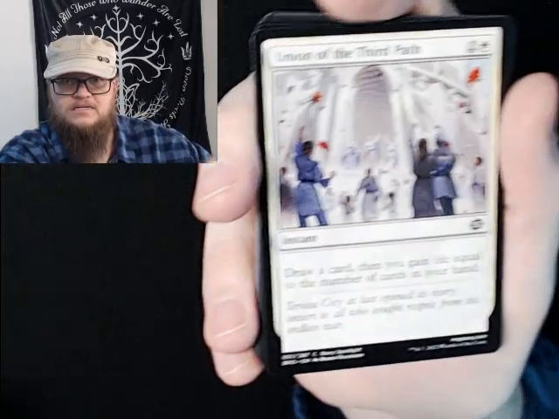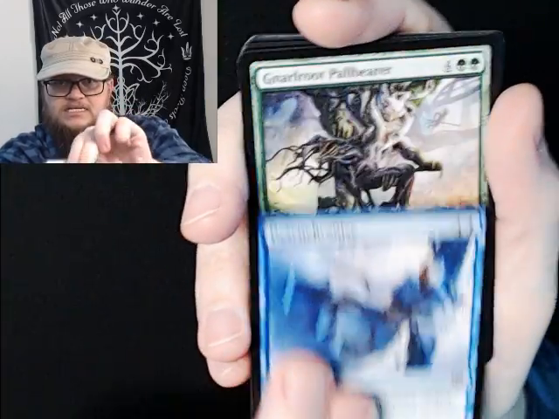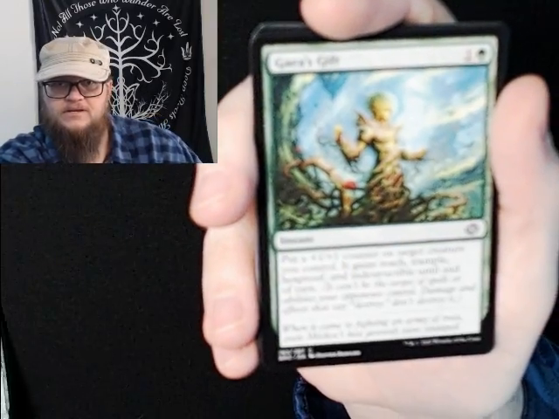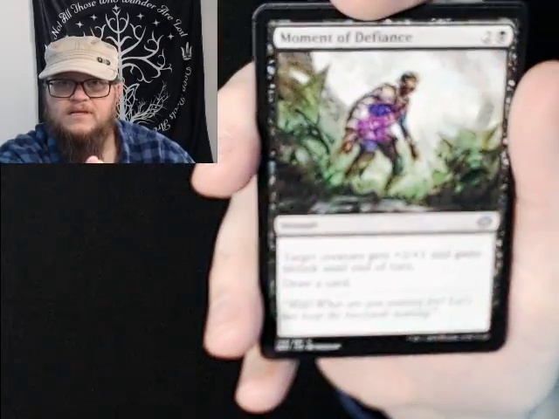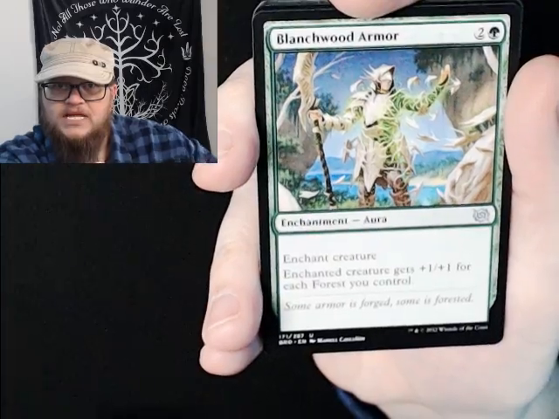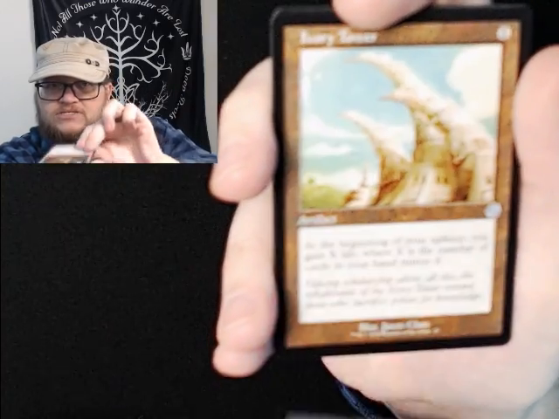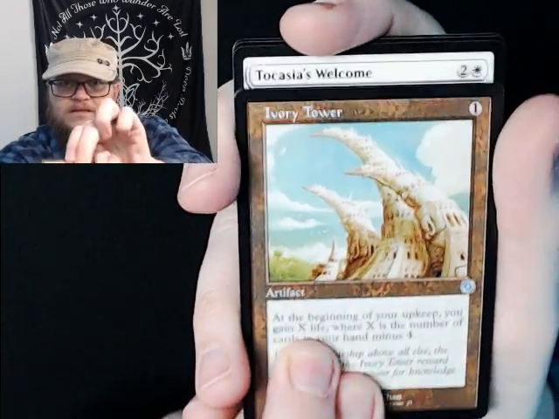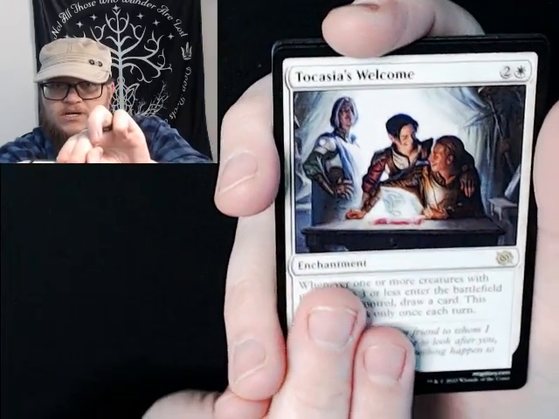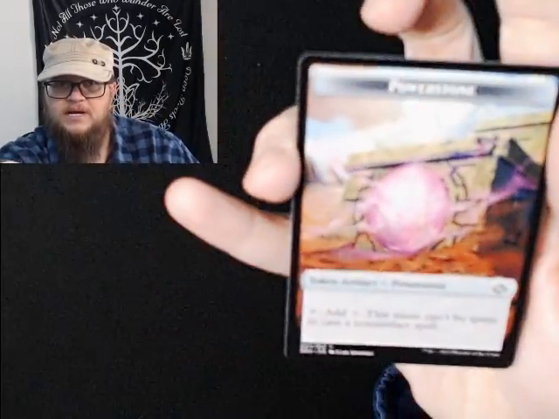Planes. Union of the Third Path. Desynchronize. Narut Pallbearer. Gaia's Gift. Moment of Defiance. Blanchwood Armor. Bushwhack. Levitating Statue. Ivory Tower. Tokasia's Work or Welcome. Ambush Paratrooper. And a Power Stone.